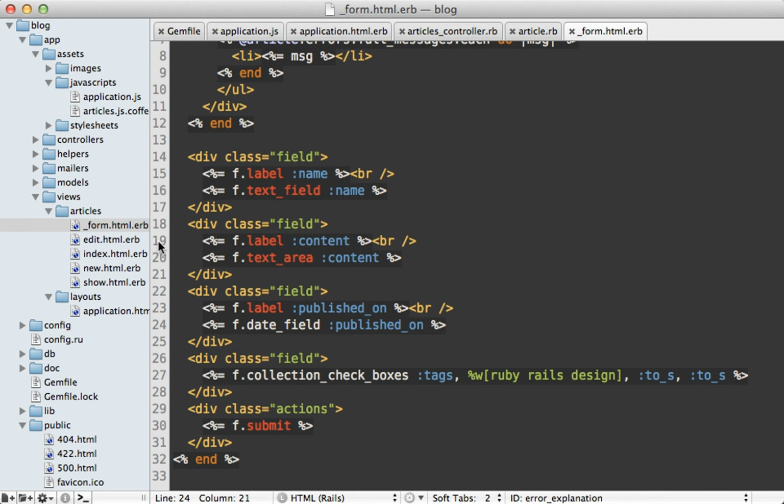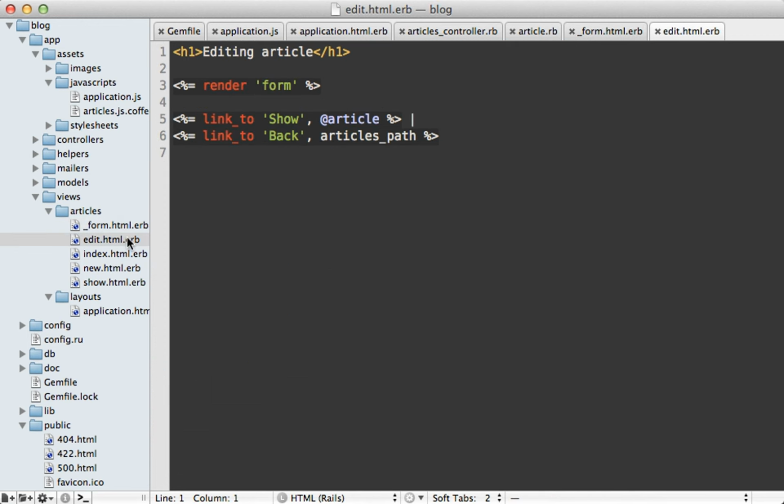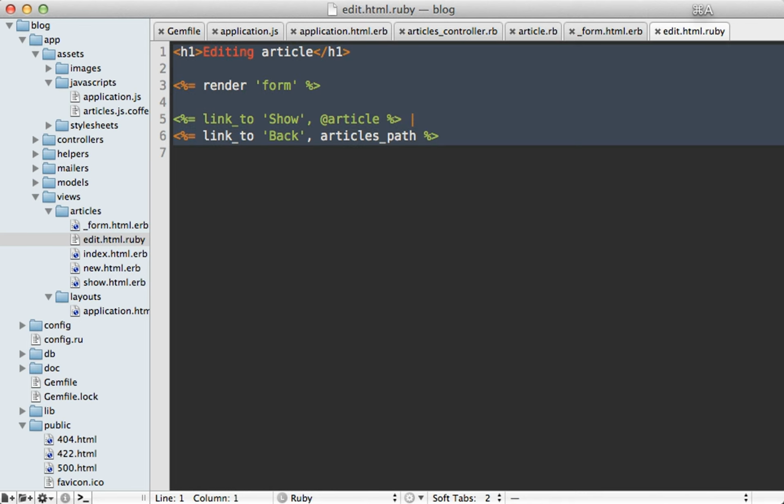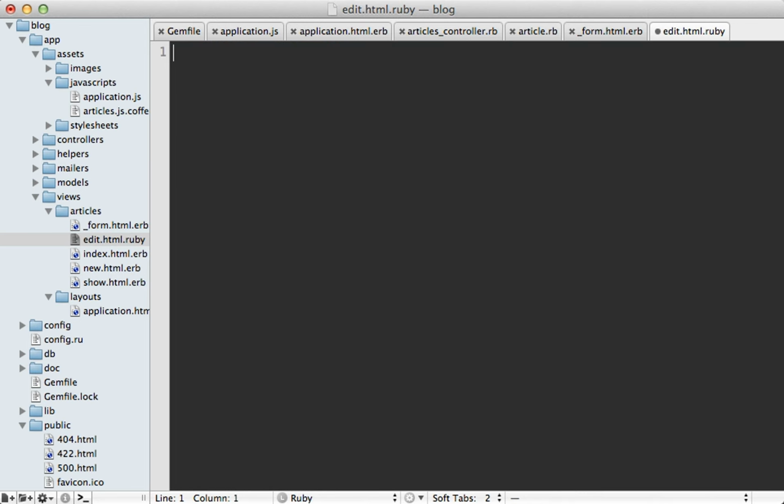Another feature I'm glad to see in the view is support for a Ruby template handler. So for example, I can rename this edit template to have a .ruby extension at the end. Now this is different than the .rb extension because there was a conflict with the mustache templating. And then I can just use plain Ruby code in here, and whatever string is generated is going to be what is returned and rendered out in the view template.